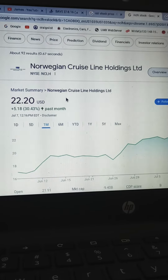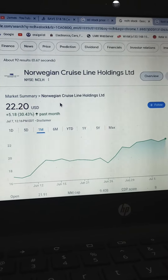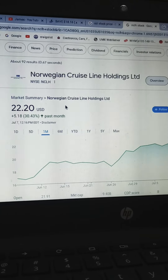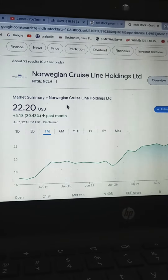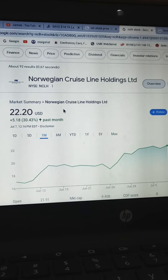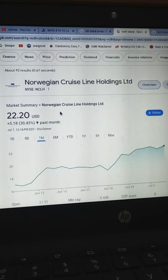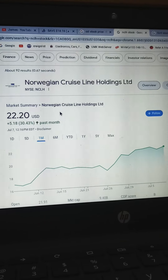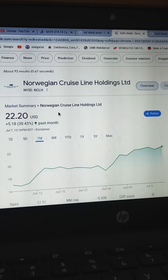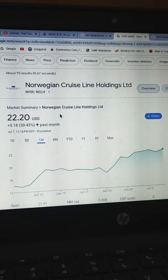Or ones that you feel have upward potential that never ends. Norwegian's going to have some blowout earnings coming up. I think they're done discounting anything. Their website doesn't even show you a cruise price that's half of what Carnival's doing — the bottom offer is like $1,400 for one person. Carnival will start you off at $650, but they upgrade the crap out of you. Norwegian seems to have a more solid 'we don't care if you don't drink, we're going to charge you for the unlimited drinks anyhow' kind of approach. Nothing but good news pouring onto this company all month long.